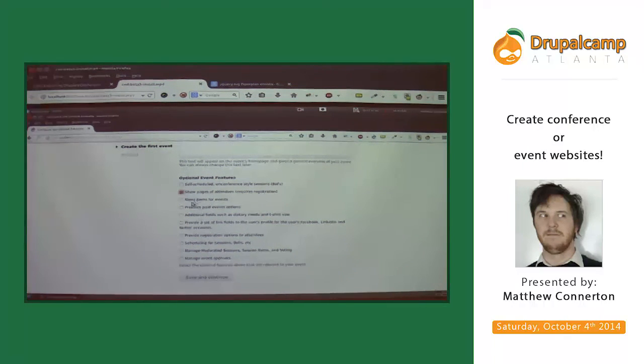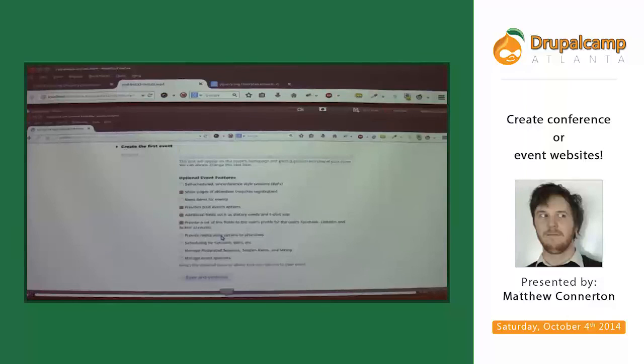Here's the most important thing I want to show you. We've abstracted out a lot of the features. Scheduling is in its own module. Sessions are in its own module. BOFs are in their own module. And the point is, if you're not going to have BOFs at your camp, don't check this box that says turn on this optional event feature. If you've decided you really like COD for the scheduling, but you're going to use Eventbrite or some other service for tickets, don't turn on registration over here, because you're just adding overhead.